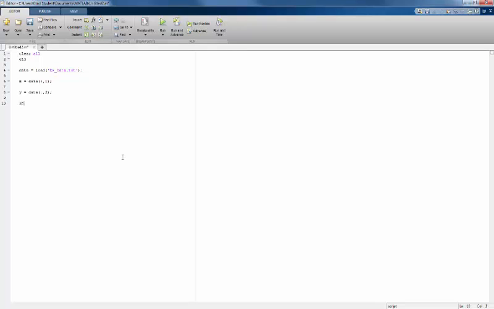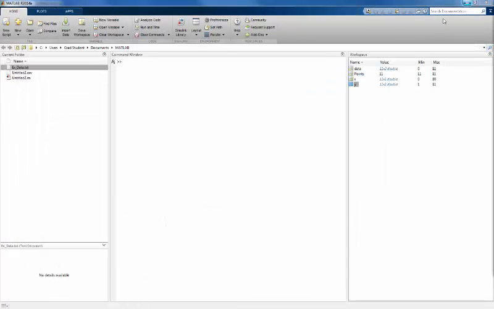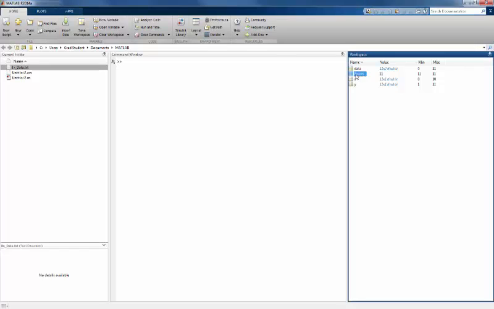So we'll just call this points, and that is equal to length, parentheses, of y. We'll suppress that. Let's see what happens when we run the program. And we can see right here, we got 11 for our value with points.